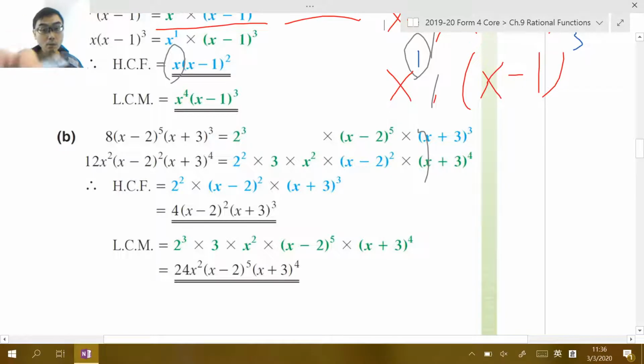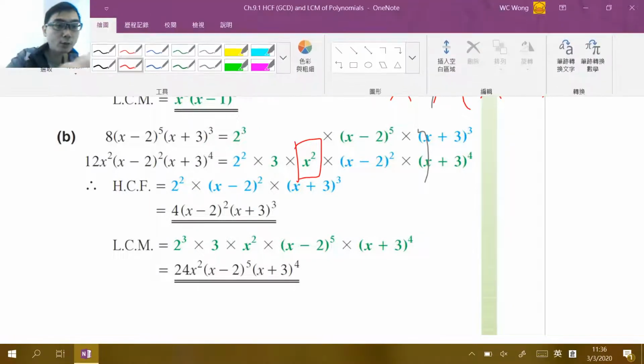But you may say, oh, Mr. Wong, this time there is a special thing: the x squared only appears in the second polynomial. You cannot see any x grouped things in the first polynomial. So how should we do? Do remember that if you can only see the x in this one, actually for this first one, you can also make an artificial x power for it.